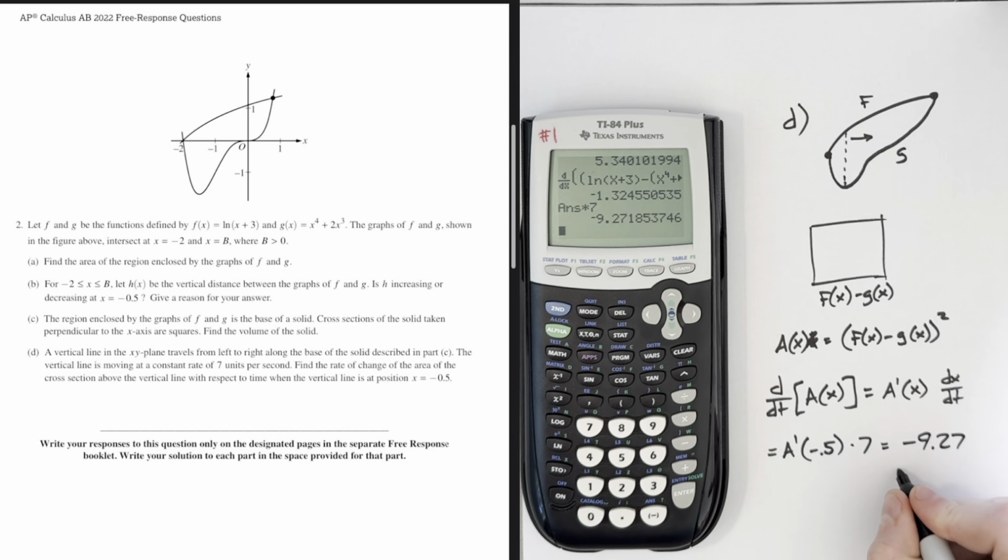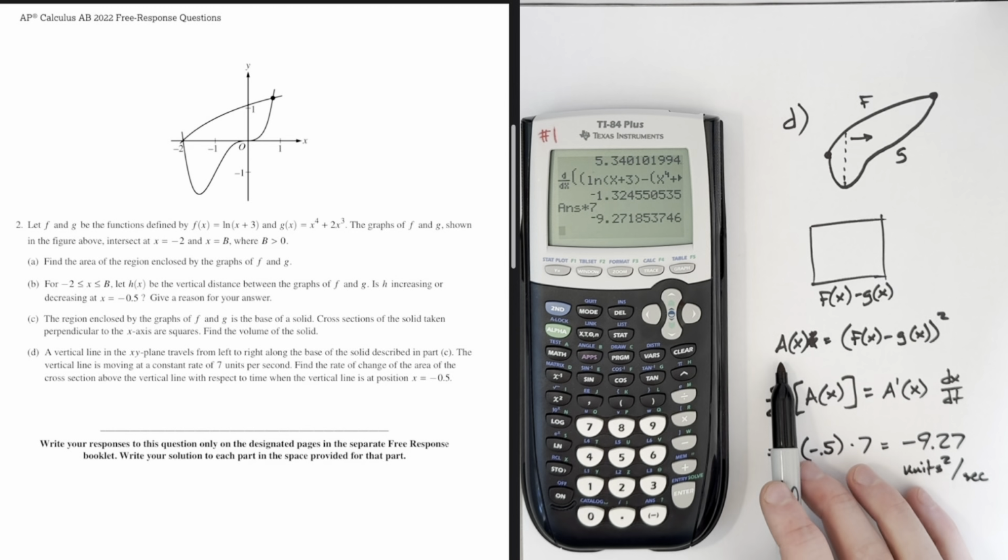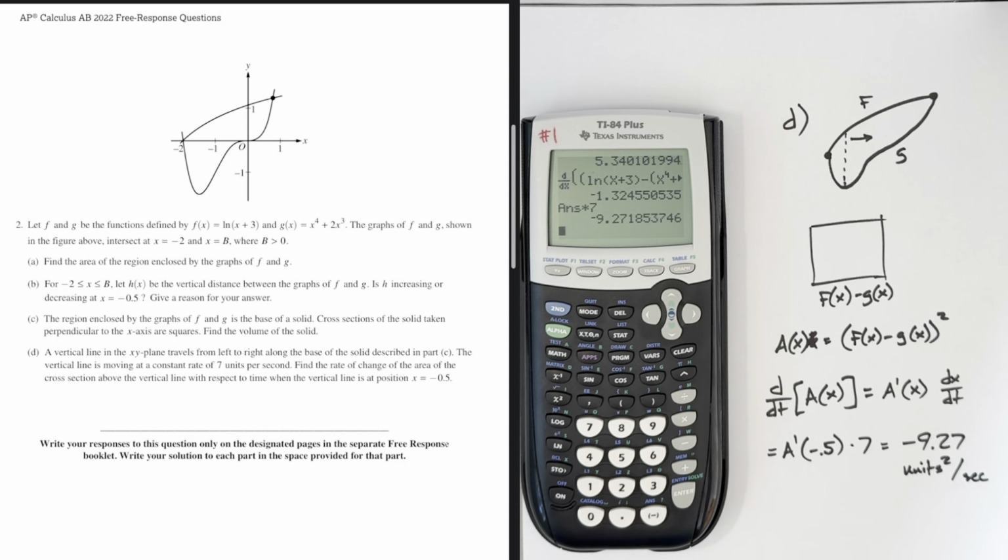And the units of this, it would be units squared, and I believe it was per second, right? Units squared because we're dealing with the rate of change of area. Per second, our units of time are seconds, right? So this one, definitely a complicated question. I would say specifically this step of taking the derivative of A of X, which is our function for just the area of this cross-section with respect to time, definitely challenging, right?